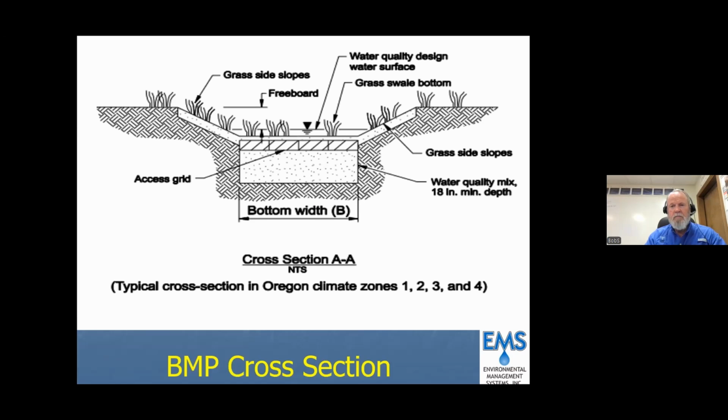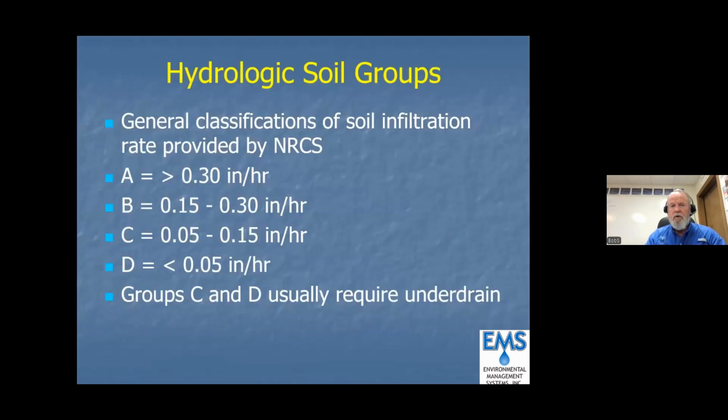There's another method of putting in basically a bottomless sand filter for a bioswale that has a trench at the bottom. And of course, you're going to look at different hydrologic soil groups that will basically be based on the National Resource Conservation Service mapping and local maps based on what kind of soil and how fast it accepts flow. Denser soils are going to be slower at accepting flow.